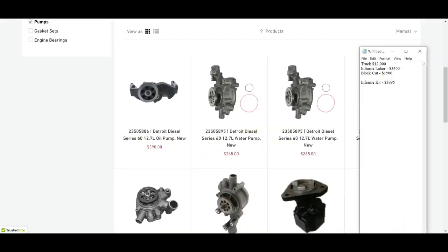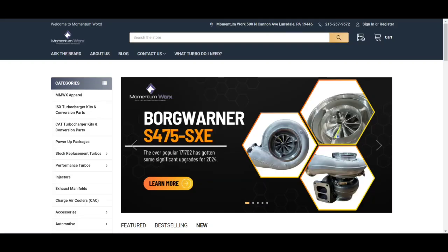Okay, next, I would get a new oil pump and a new water pump. I'm showing you the aftermarket versions of them. Of course, make sure you go to the dealership and actually get the OEM versions. They're going to be remade. All these parts are going to be remade, but just make sure you get yours from Freightliner. Get your water pump from Freightliner. Get your oil pump from Freightliner. And if you want to get your OEM kit from Freightliner, do that too. All these prices are going to be pretty close to what they are in store. Always replace the oil pump and the water pump when you do an in-frame.